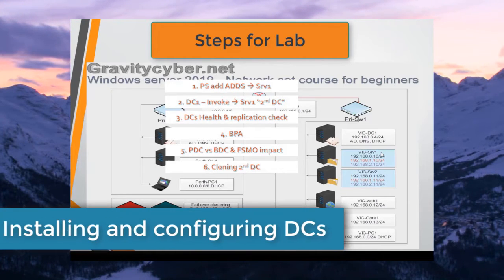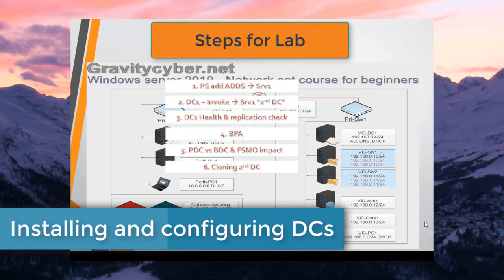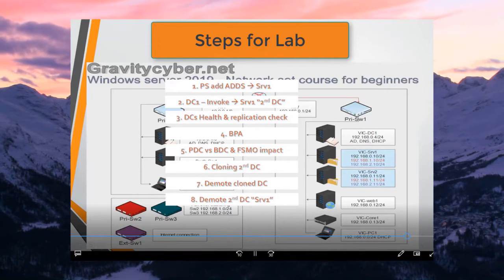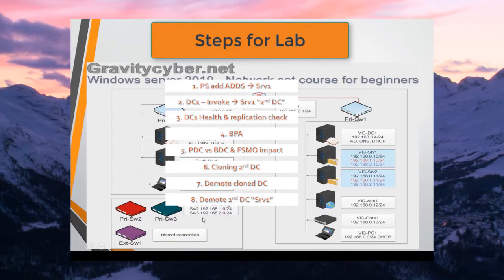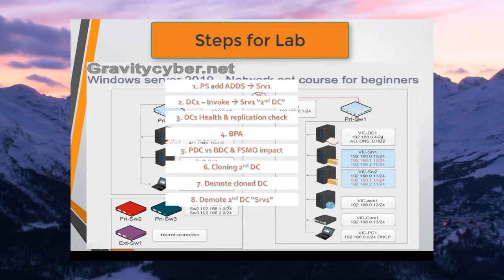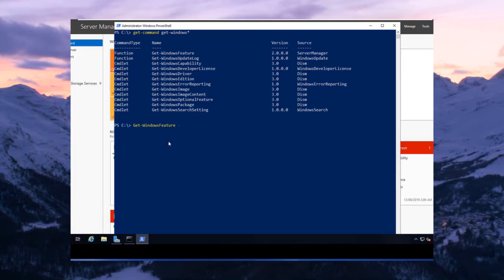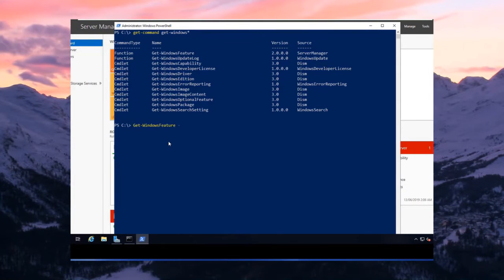Module 1, which is in section 3. In that module we will learn about installing and configuring domain controllers, how to deploy Active Directory Domain Services, promote Active Directory Domain Services in a remote server, Active Directory Best Practice Analyzer, domain controller cloning, administrating AD DS, command lines to check DC health, and replication.